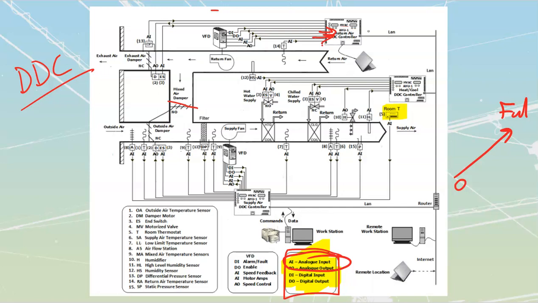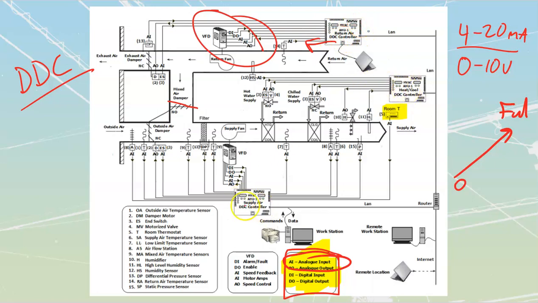Last one that we have is going to be my speed control, and that's going to be an output. That's going to come out of my DDC. So it's going to be an analog output going into that VFD, and it's going to be some sort of continuously variable signal. It's either going to be a 4 to 20 milliamp signal. You'll learn about those inside of fourth year, exactly how they work, or usually 0 to 10 volts. It's going to be one of those two, 4 to 20 being our more common one. That covers the interfacing of our VFD, which is the motor controller, back into our DDC.